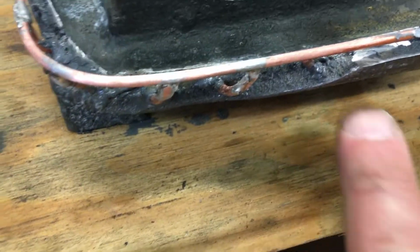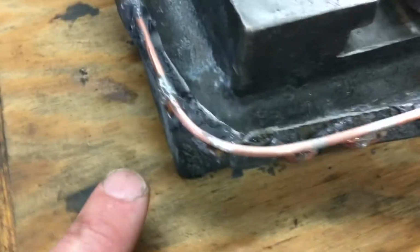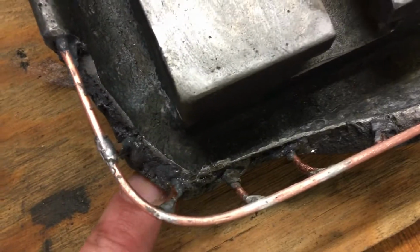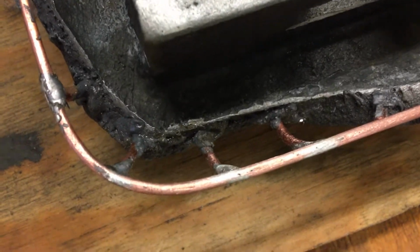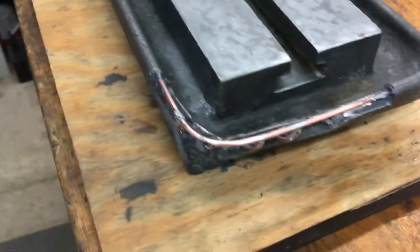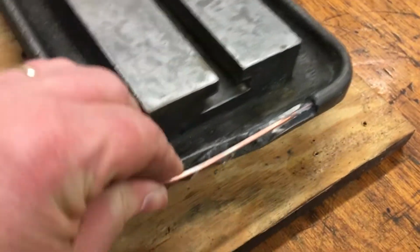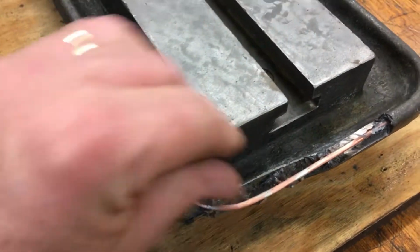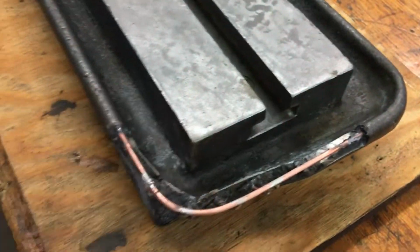And then along the bottom, you can see I've also drilled holes in here, here, here, and here, and then put those in with JB Weld. They also go pretty deep, and then soldered them to the wire on the top. So what you end up with is a very, very, very strong support in there. I mean, this table's very heavy, and I can move the table with that.